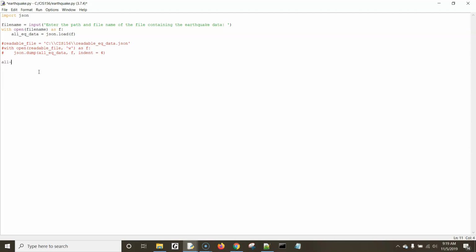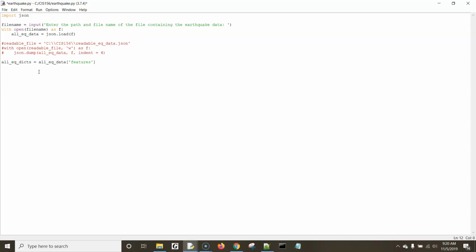So I'm just going to go ahead and create a variable all EQ_DICs for dictionaries, and that will equal all our EQ_data, and the key that we're looking for is features. So we're just going to pull all the information found under features and store it in this dictionary.